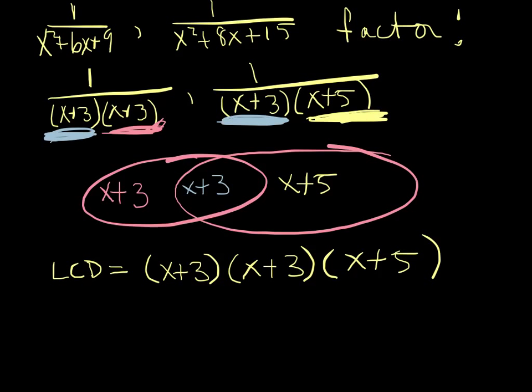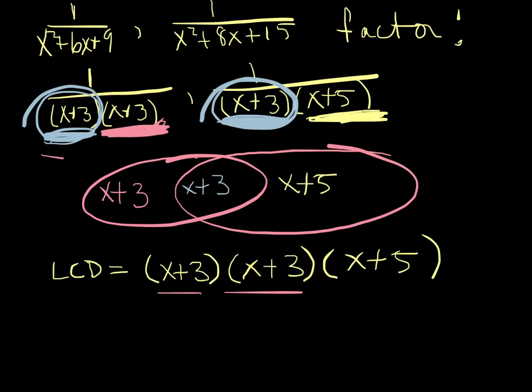Okay, now even though it seems like I have x plus 3, why am I writing it down twice? Well, that's because only one of them is being shared, namely this first one here and this one here. Those are being shared, but then this factor here doesn't appear again anywhere else. So I have to write it down twice. And if you don't write that down twice because of this here, you're not going to end up with the right LCD. Okay?